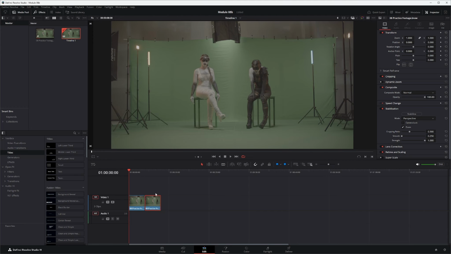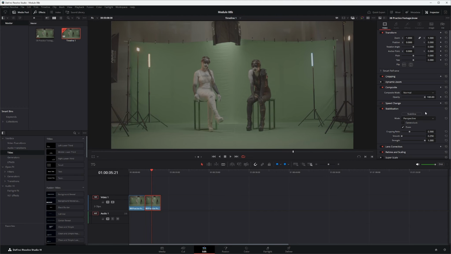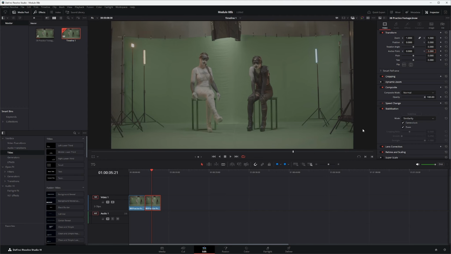One, let me go ahead and duplicate this. Even at its max, let's lock the camera down, stabilize it. It does okay, but it's not even remotely stabilized when it comes to doing VFX work. It's still moving around, and you got some warping and fluttering going around on the side.